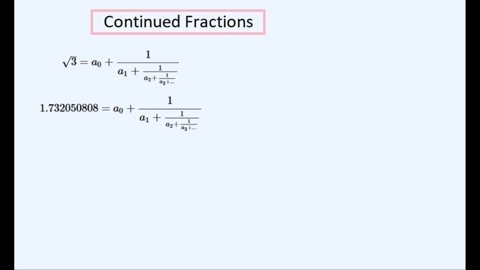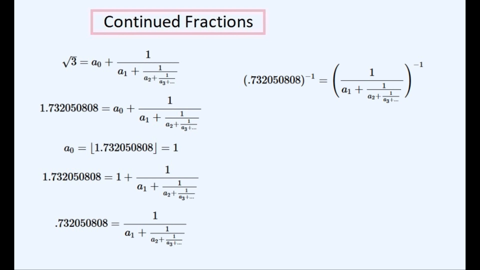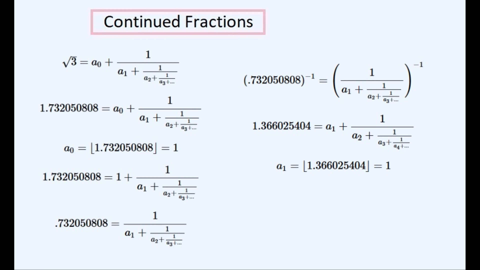So this is how the square root of 3 is written as a real decimal number. We get the first integer in the list by getting the floor of this number. We substitute this integer back into this continued fraction structure. We simplify this equation by subtracting this integer from both sides. We then get the reciprocal of both sides, which has this effect on the continued fraction. Now this next term in the continued fraction can be calculated just like the one before it was. The next term is equal to the floor of this number. So we substitute this number back into the continued fraction structure and continue doing all these steps until we get the length of continued fraction that we want.